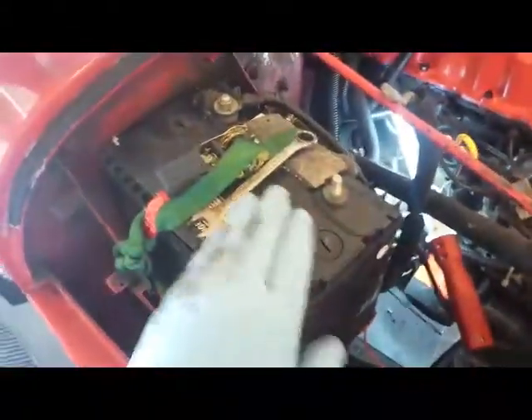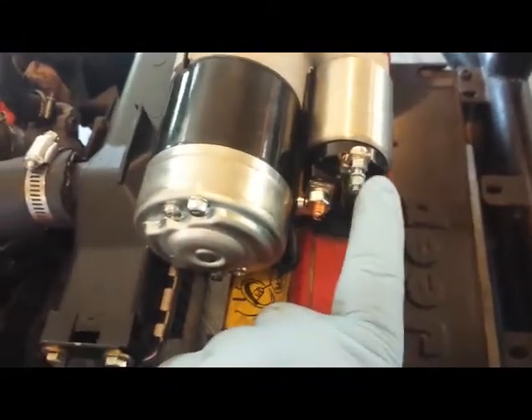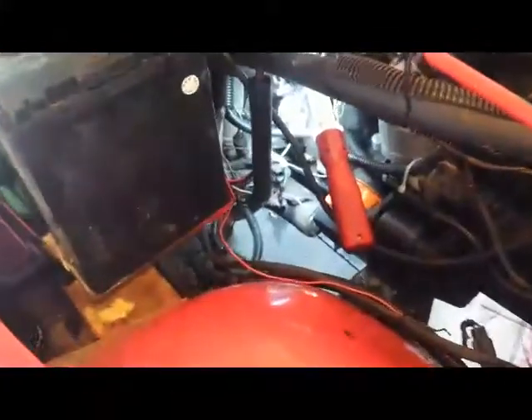First thing I did was take a lead off the battery. Down on the starter itself, this post right here had two small wires connected to it. I went ahead and got that nut off, then I pulled those wires up here and put masking tape on them so they wouldn't get separated. The next thing to do will be to take this nut right here off, and the electrical lead going to that post — and that nut would be this one here. So let me get that one off, get that wire out of the way, and I'll get back to you.